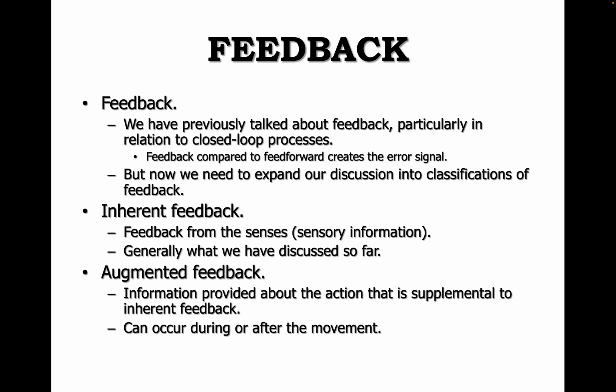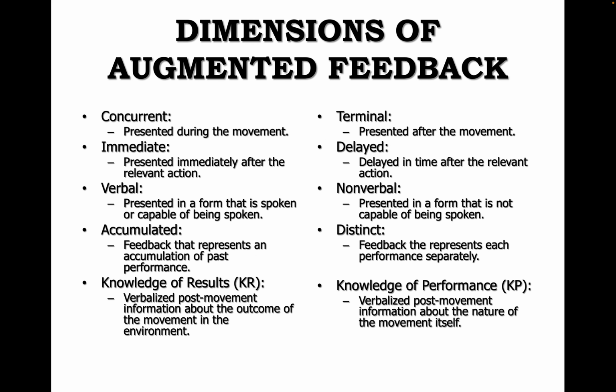However, in this unit, we're going to mainly talk about augmented feedback. This is information provided about the action that we undergo that is supplemental to inherent feedback. So along with the information from the senses, we get other types of feedback that can help us with performance. And this augmented feedback can either occur during or after the movement.